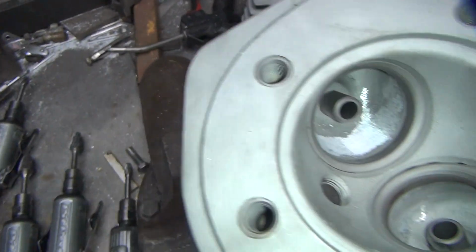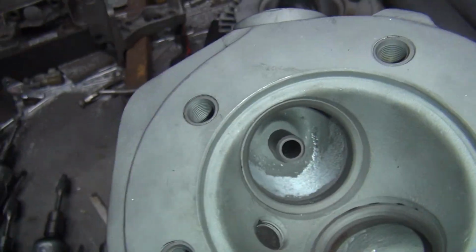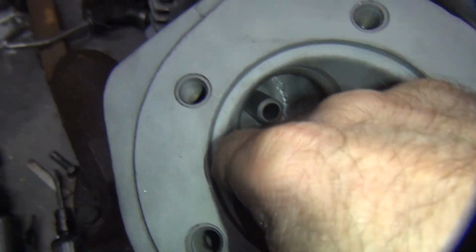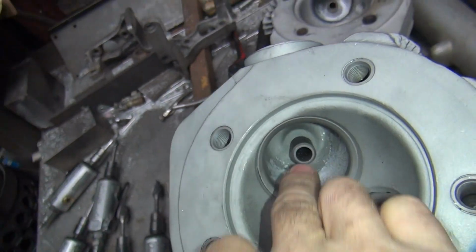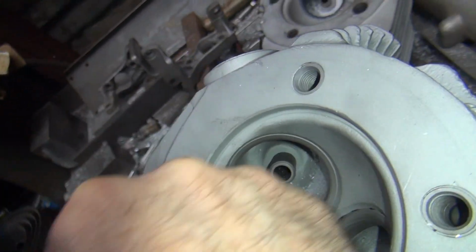Okay, so now you take your finger, whichever one you want, pinky, small one, whatever one fits in there works best. Okay, it's relatively smooth, the shape's good. Even though this has bounced around quite a bit, it's still relatively smooth. It's round, relatively round. And over here, it's already cut away. You don't really need to do much over there.